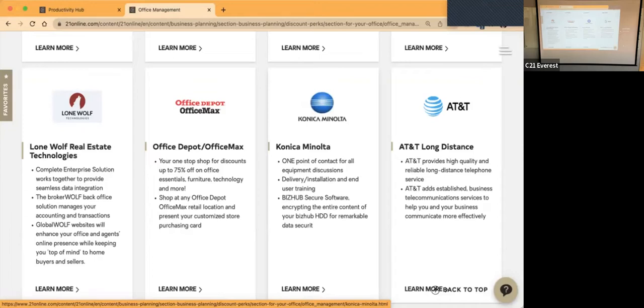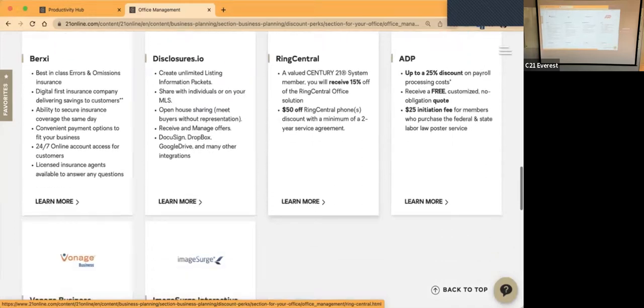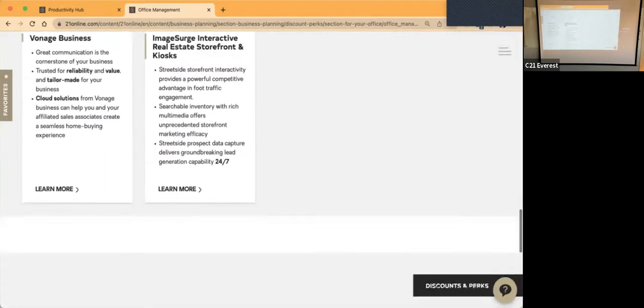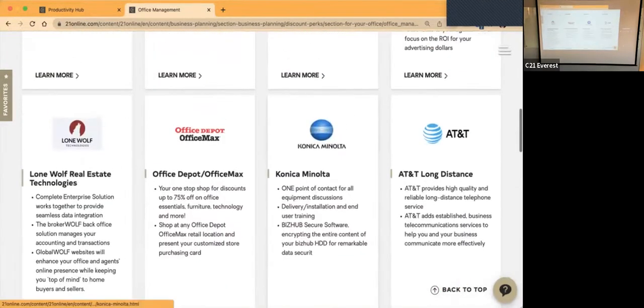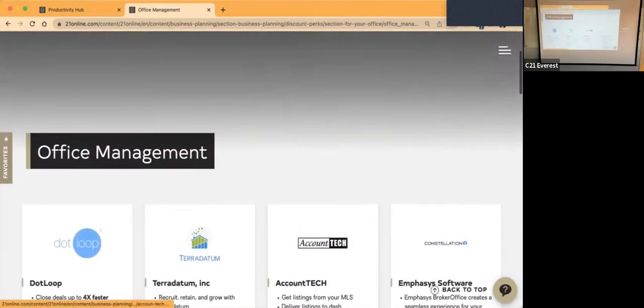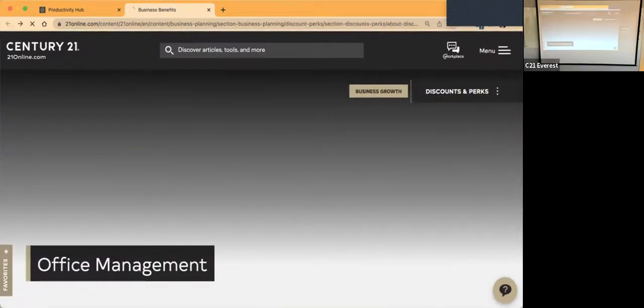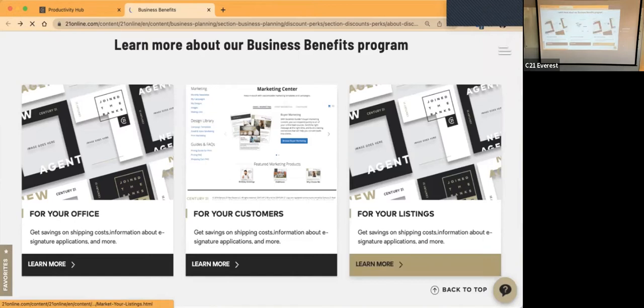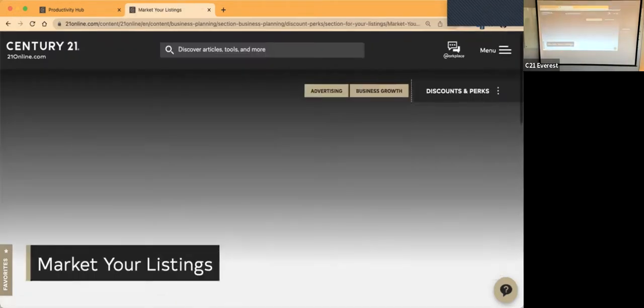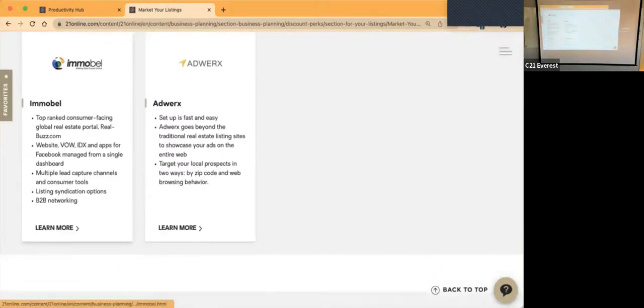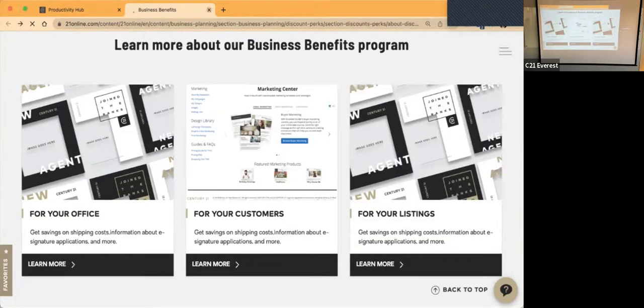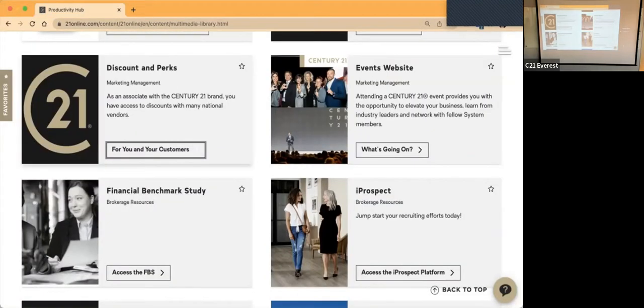If you go in and talk to them, you should be able to take a business card in and they'll give you a little bit of a discount for being with Century 21. We used to have all the information on here for it, but go talk to your cell phone provider. And I don't remember what was under for your listings. Let's see. Not much. So anyway, those are the different discounts and perks.